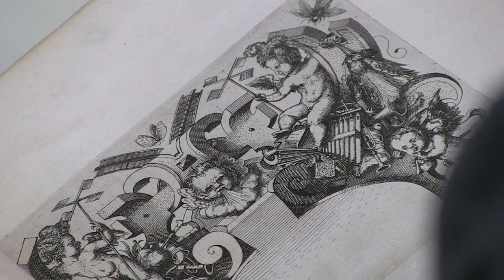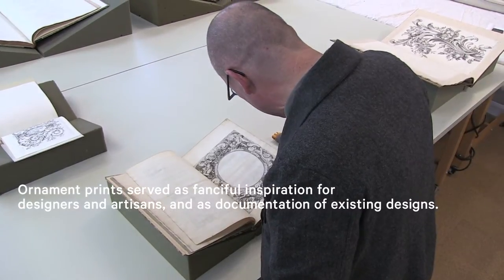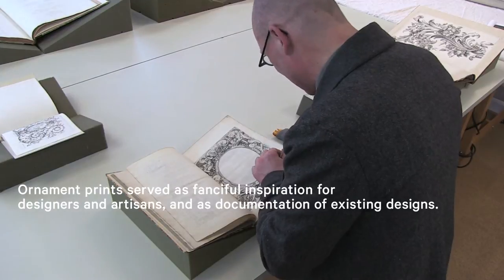I'm Anton Würth, German printmaker. I started with engraving to explore another appearance of the line. I'm studying old master prints who did engraving. I appreciated the character of the line.